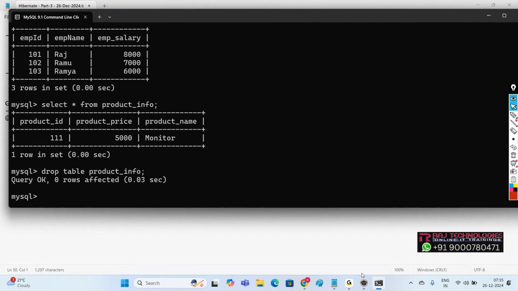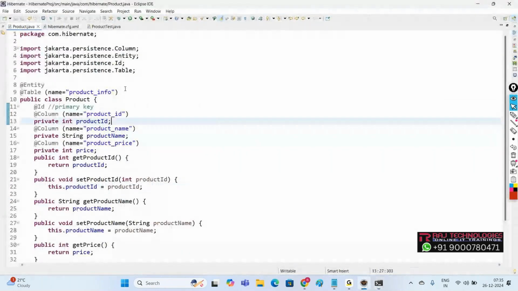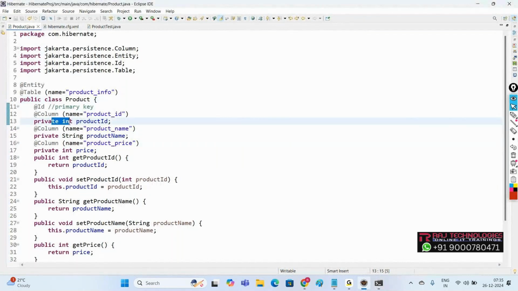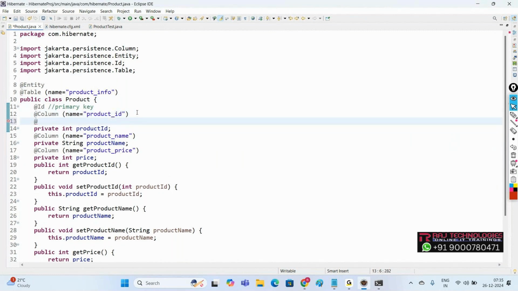Now this primary key value should get generated automatically. To do that, go to the Product class. Above the primary key productID, we have to use the annotation @GeneratedValue strategy equal to GenerationType.IDENTITY.